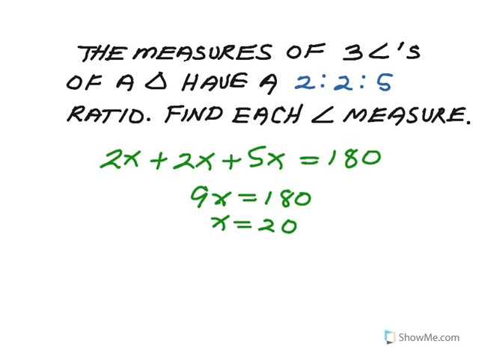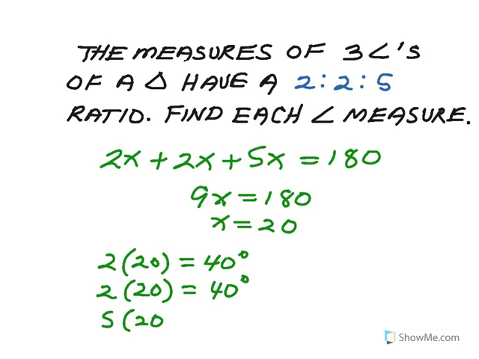So now I know that one angle, the 2X angle, has a measure of 2 times 20 or 40 degrees. And there's also another one that's 2X or 40 degrees. And then there's a third angle that is 5 times 20—20 just sort of representing X, being sort of like one part—and so that would be 100 degrees. So there is our full 180 degrees. And we can see that if we take those back, they do have a 2 to 2 to 5 ratio.